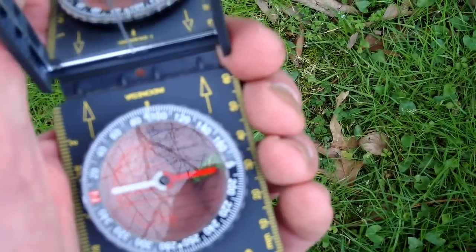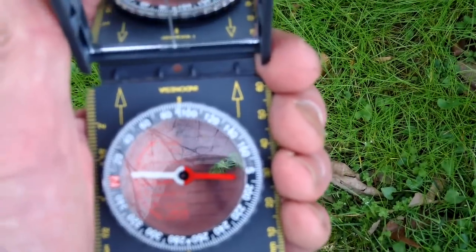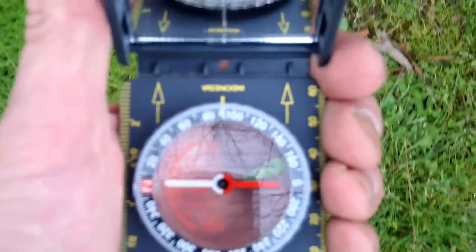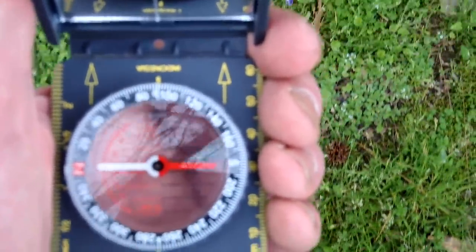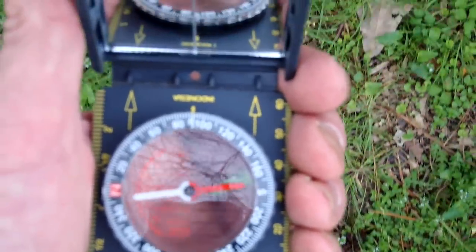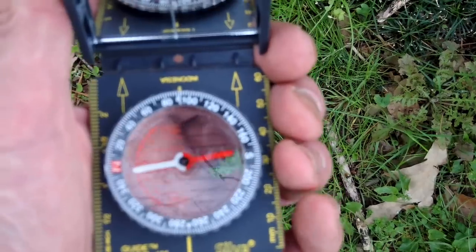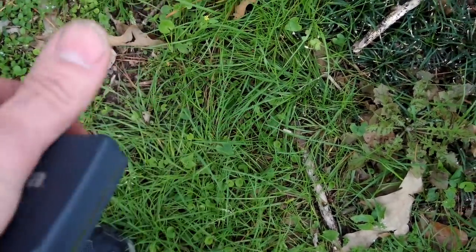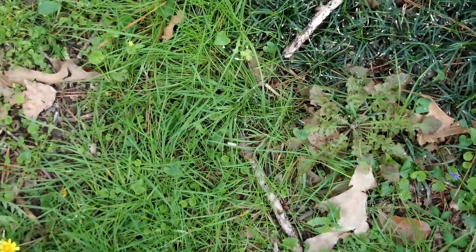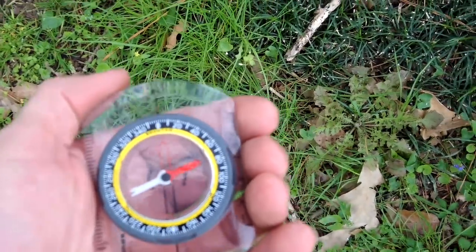So now what I got to do is walk 100 paces. Okay, I'm walking 100 paces. If your pace count is accurate, this will never fail you. Never. Okay, there I go. Now what I've done is I just went 100 paces. So let's put this compass away. And I am back on my original path with my original compass.